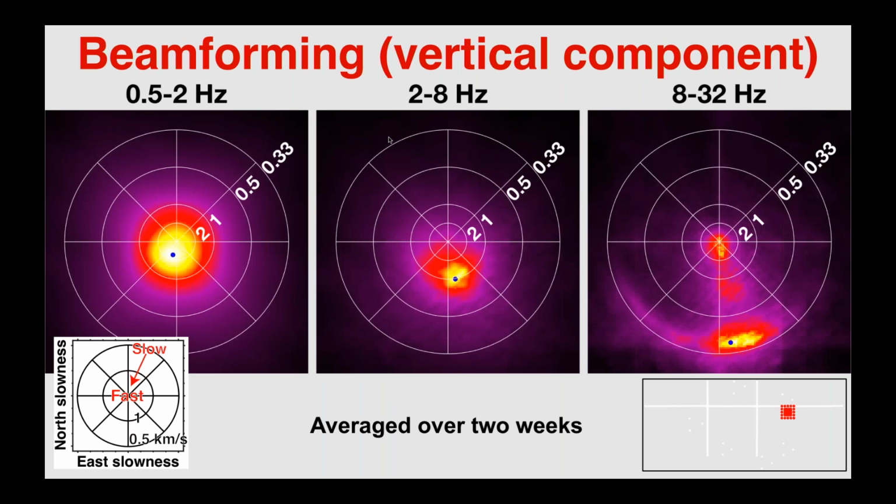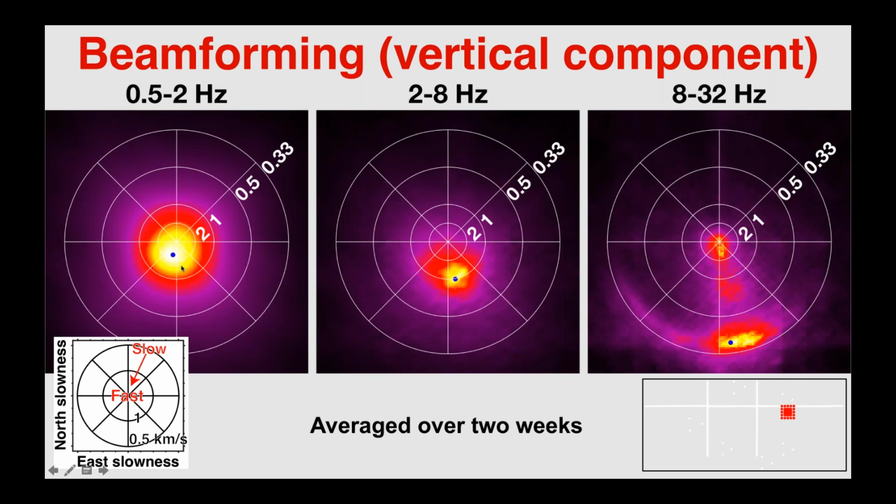Okay, to see the continuous observation, beamforming is a very powerful tool, and this is a vertical component beamforming result. Beamforming is done by using this east side 2D array. This is 3 different frequencies: lower frequency, intermediate, and high frequencies. This is averaged over 2 weeks, and these bright spots show the wave velocity and also the directionality of the continuous data. So most likely the noise comes from the south side of the array, with different frequencies.